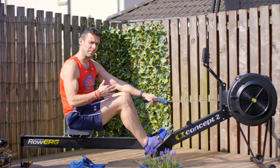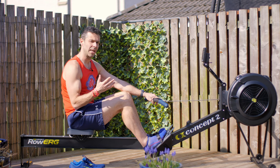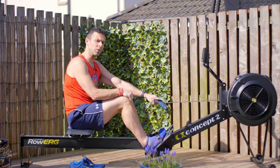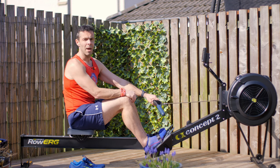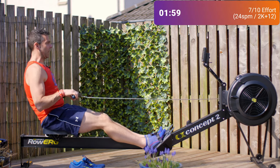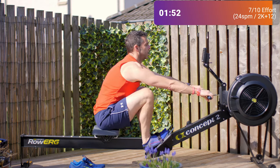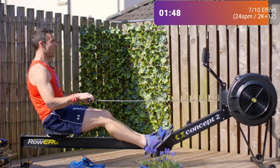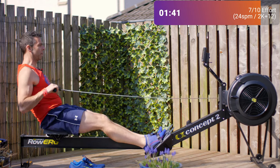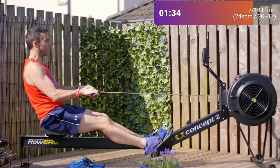We're going to run at about 24 strokes a minute, and your pace and power is going to be faster than what you were just doing, but not so fast that you feel completely exhausted. If you think of an effort out of ten, we're looking at about seven or eight out of ten. If you do know a 2K training pace, we're looking at around 2K plus 12 seconds — so your average 2K pace plus 12 seconds. In three, two, one, let's go. Two minutes of this should fly by. The great thing about interval workouts like this is that you're only ever looking at the two minutes in front of you — you're never really thinking about this being 10 minutes of rowing.